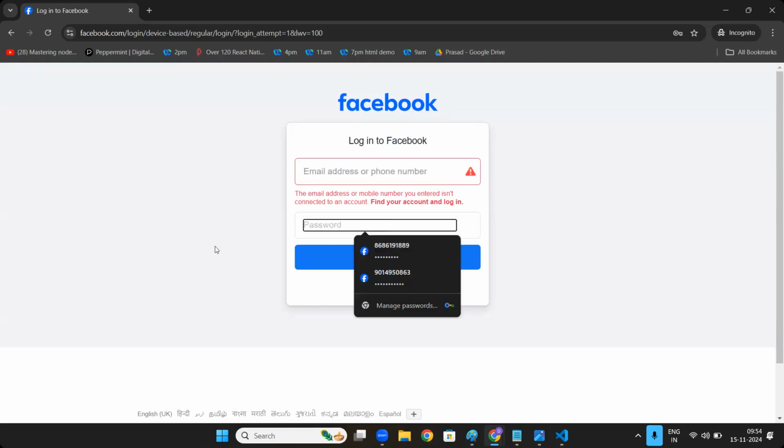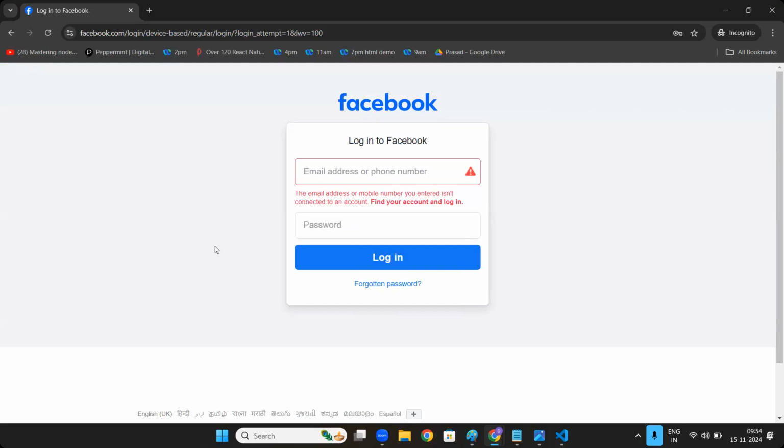Same thing with passwords. Sometimes when you give a password, it will have a certain limitation, like a minimum of 6 characters, or one capital, one small, one number, or at least one alphanumeric character.